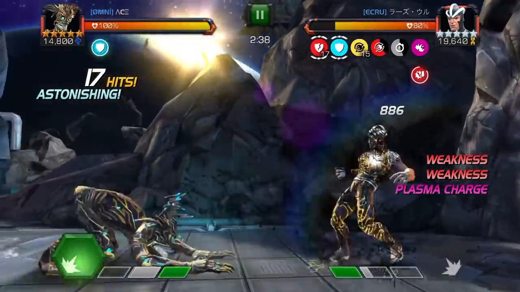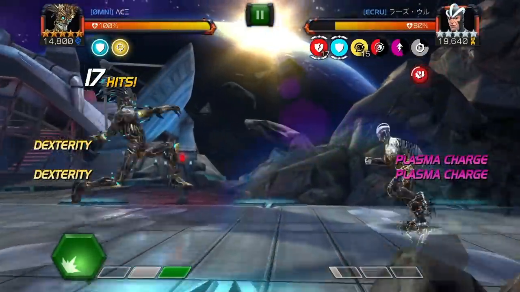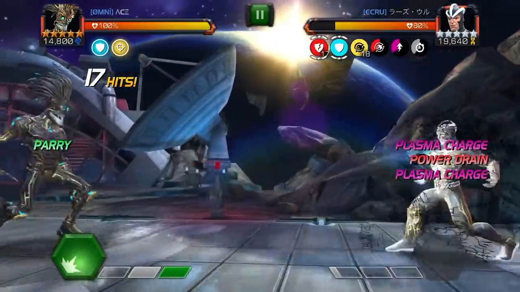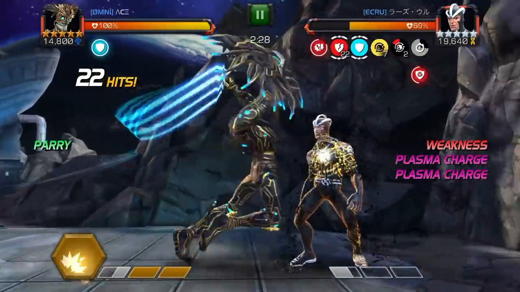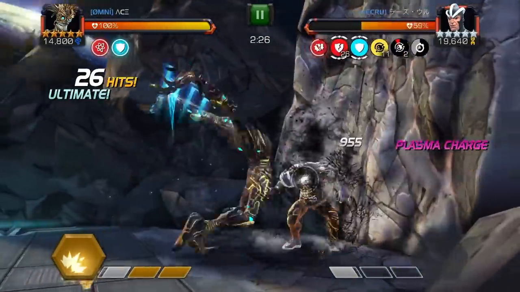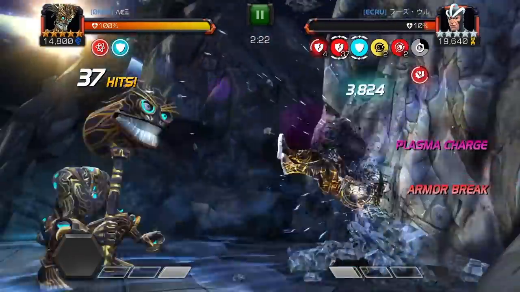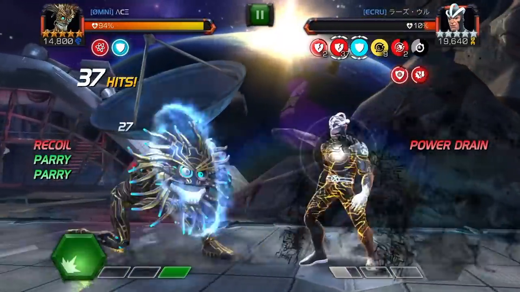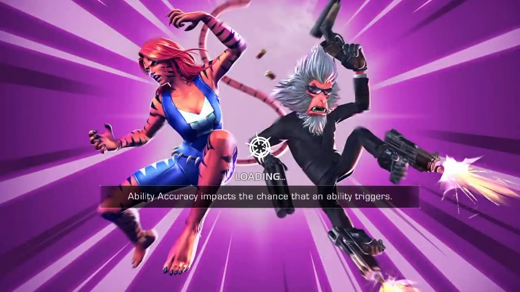Now, we kind of delayed our use of our SP2 just to see if hopefully we can just take him out with just the SP2. Fortunately, that didn't happen. So we go through our SP2, we got a nice crit at the end, and yeah, if that last hit had crit, we would have taken the recoil.